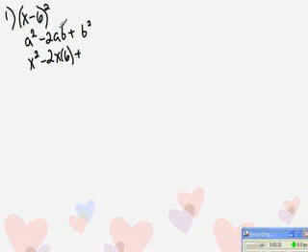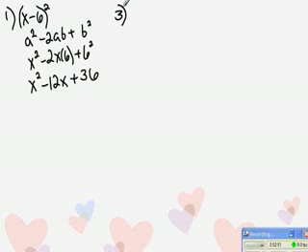So basically we're going to take that shortcut that said it's going to be a squared minus 2ab plus b squared. So in place of our a, we have that x. So it's x squared minus 2 times a, which is x, times b, which is 6, plus b squared, which is 6 squared. Simplify anything you can. I can't do anything to x squared. 2 times 6, I can change to 12x, and 6 squared is 36. So this is my answer because I can't do anything else. Okay, so it's a basic shortcut.